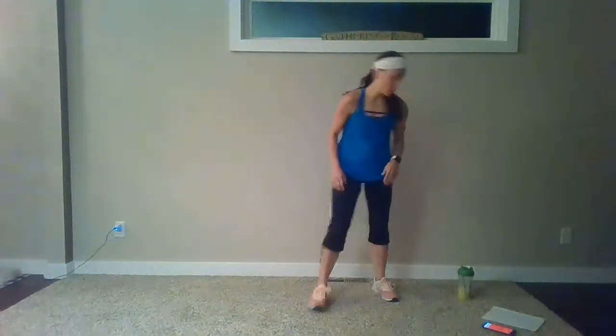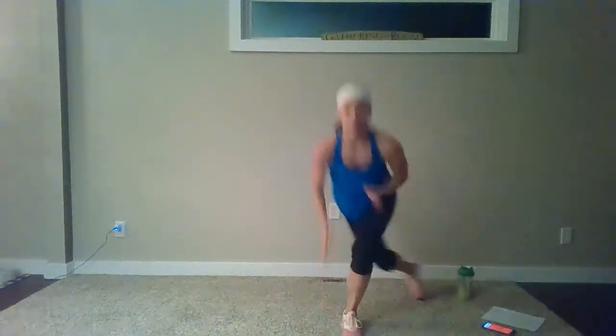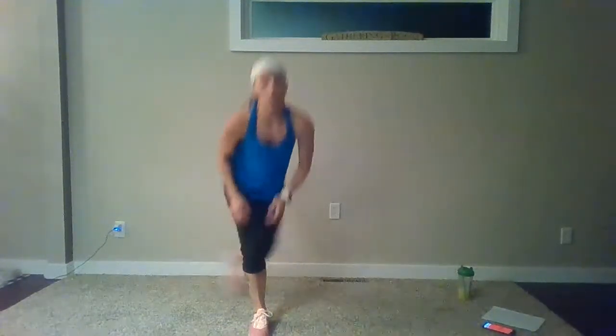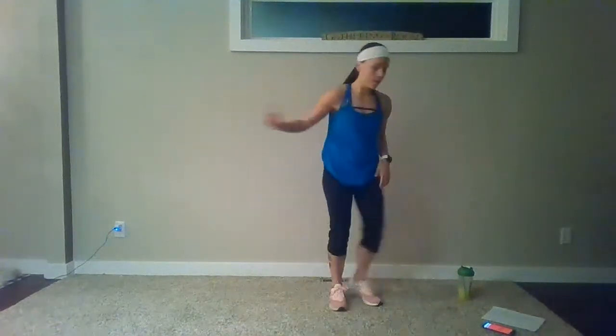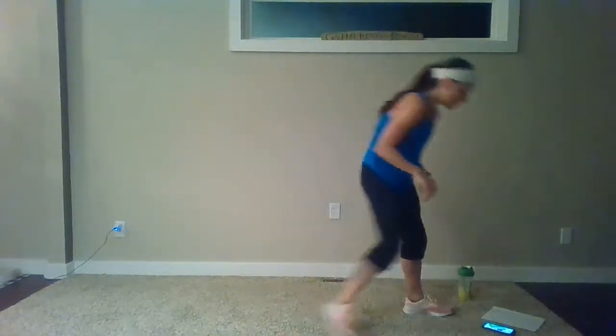On this next one, you're going to go more lower body. It's going to be a squat, curtsy, squat, alternate curtsy, side to side. The goal is to try not to stand up in between, but you certainly can. From there, we're going to get some cardio — lateral movement, skater hop, skater hop, so you're working that balance. The last variation, you're going to skater and then do a burpee on the same side, then the other side.